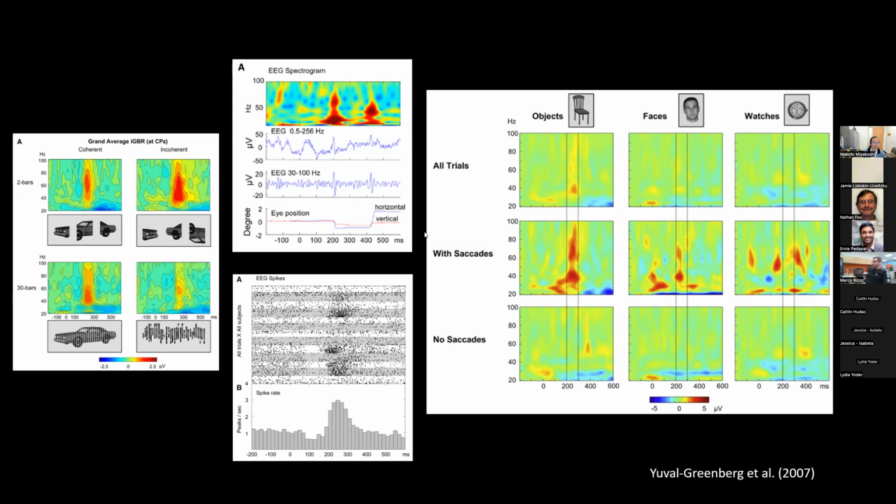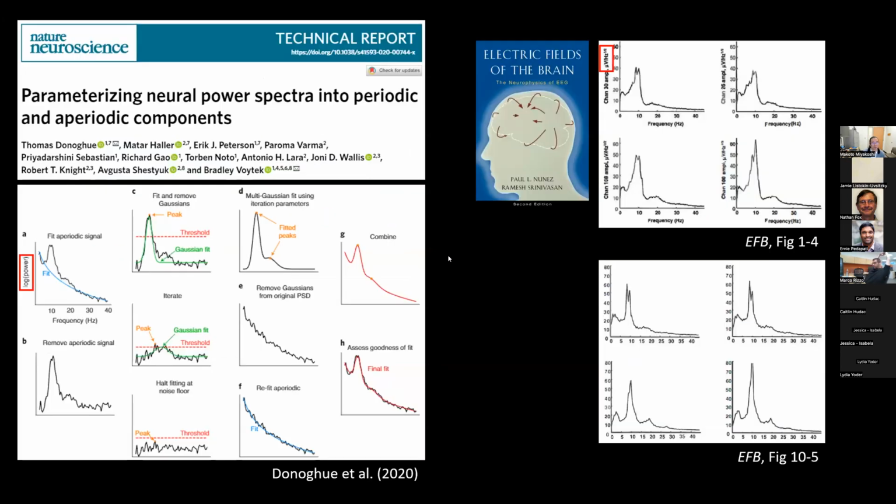But actually, he showed that when he used an eye tracker, this high frequency oscillation was observed at the moment of the saccade. And when he separated the trials into with and without saccades, this gamma band activity disappeared when there was no saccade. So this kind of shocking result periodically appears in our field. So we have to always remember that there was this case, there was that case, because that is the only effective countermeasure we can take. So we should learn from history, really.